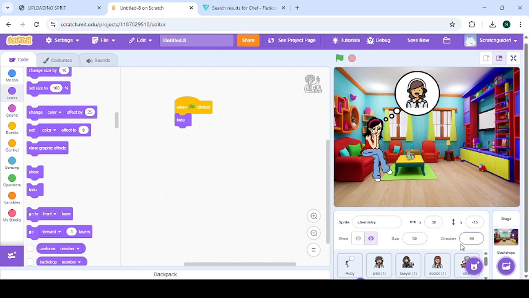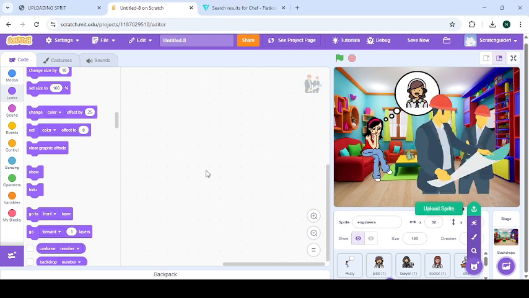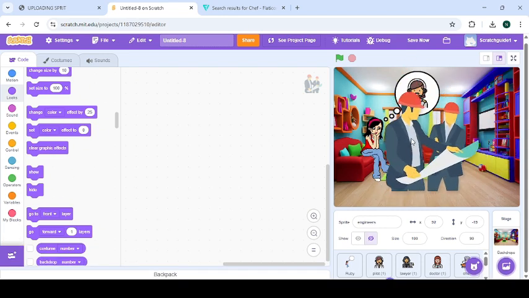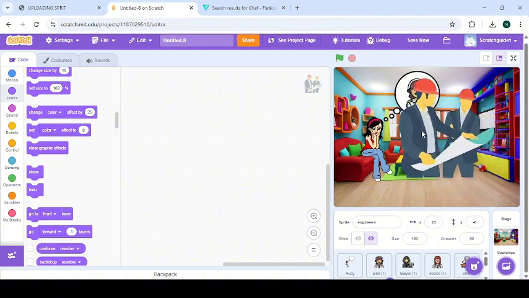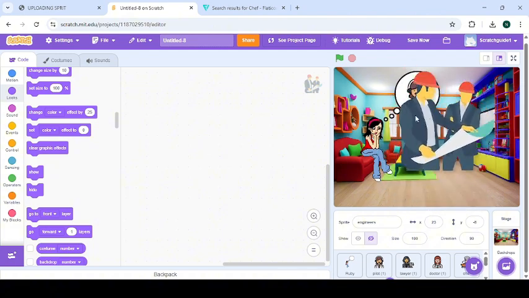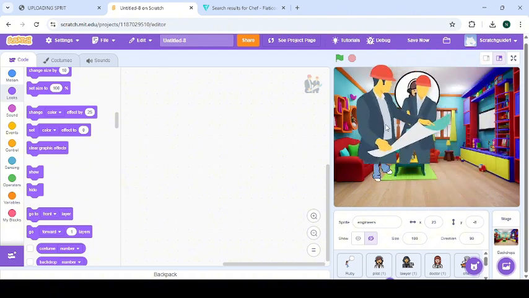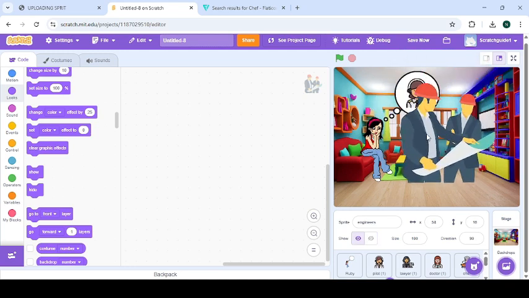So the next image here is engineer. So we're going to search again. Let's search for engineer. Oh, engineer is right here. Open. Alright, I have this image. We are supposed to use the female image, so while creating your own project you use a female image if you are projecting with a female.